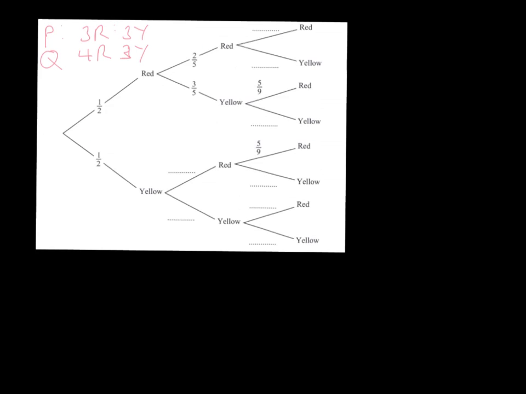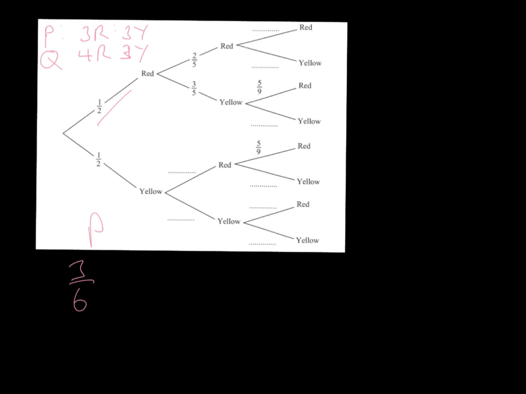So in the first instance then, we're looking here at bag P. So I know that I've got 6 balls in total, and I've got 3 red. So the probability of a red one here is going to be 3 over 6, which is a half. And then similarly, because we know that these two probabilities must add up to 1, this one must also be a half. So if we have gone down this track then, we know that our first ball selected was yellow.